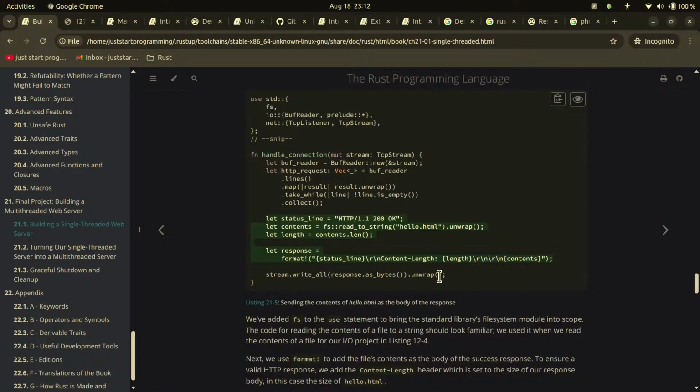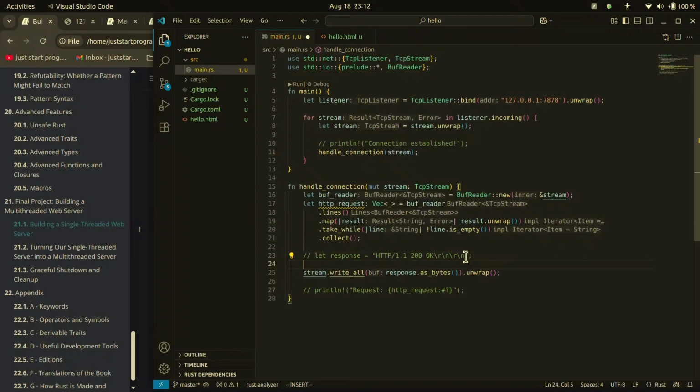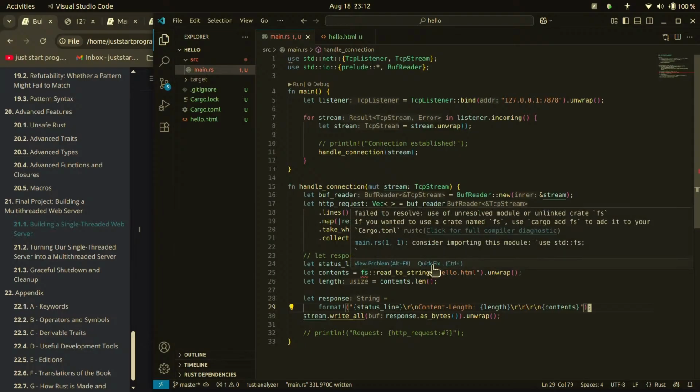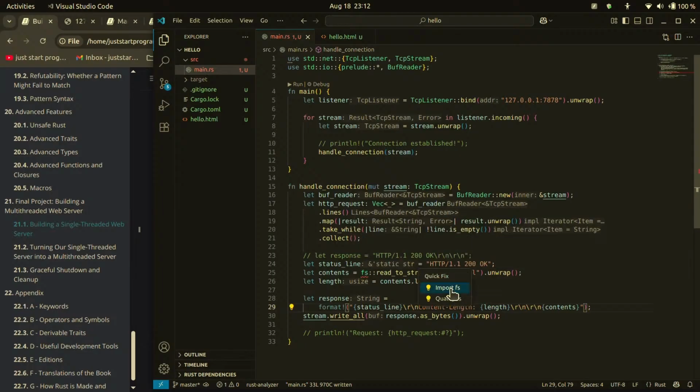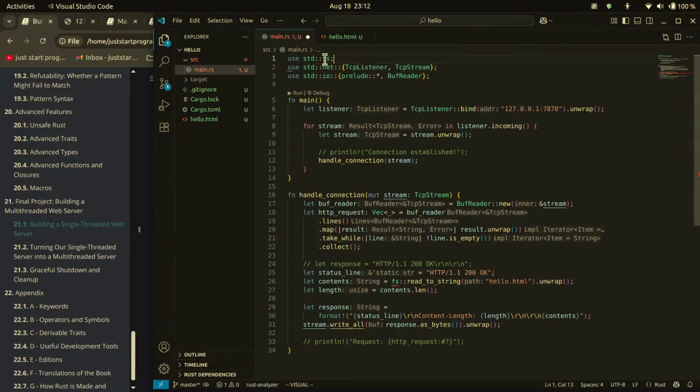Our response as bytes, not unwrap, so we'll just comment this out. So fs, quick fix, import fs. There.